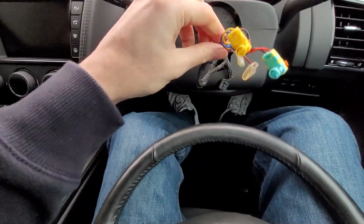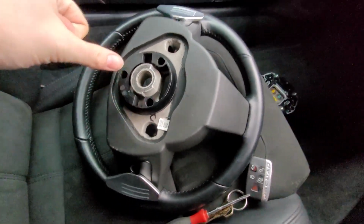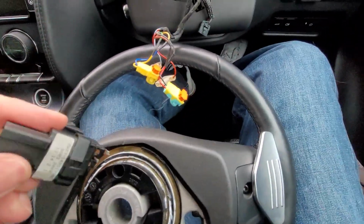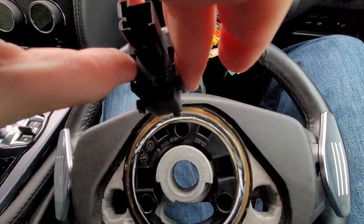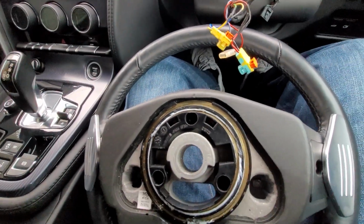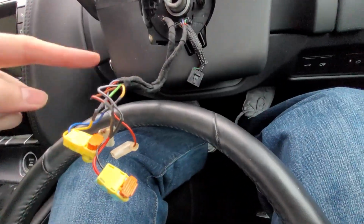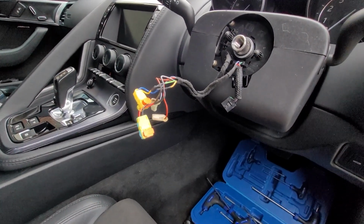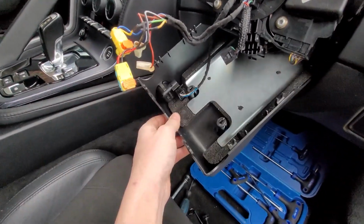So now with these removed, you can see that we've got the steering wheel off. We can see here on the steering wheel, which we don't have on the non-heated steering wheel, are the connections. And these make a connection. They'll be sticking out like that. And that's what provides the power to the heated steering wheel. So we just need to remove this lower cowl, some bolts under there. Take your torque wrench, and you've got two bolts, one there, to remove the lower cowl. And with those bolts removed, the lower cowl comes off. We'll leave it there for now, we don't need to completely remove it.